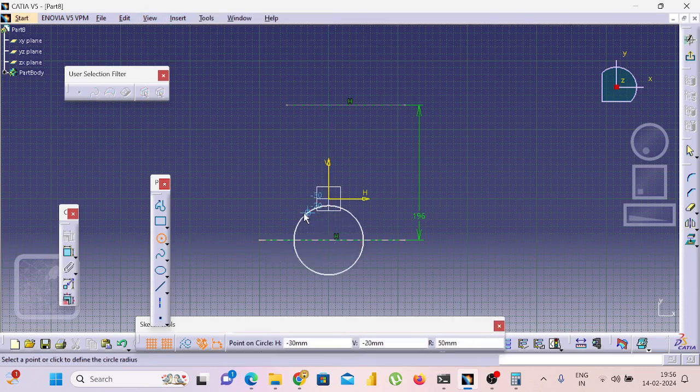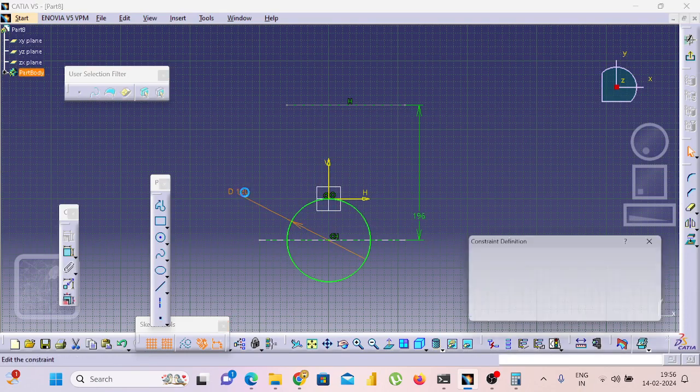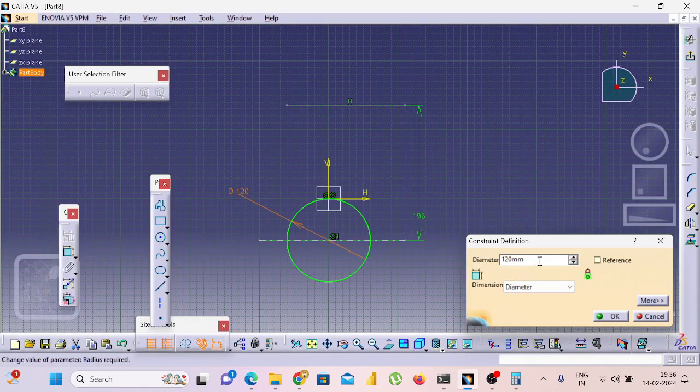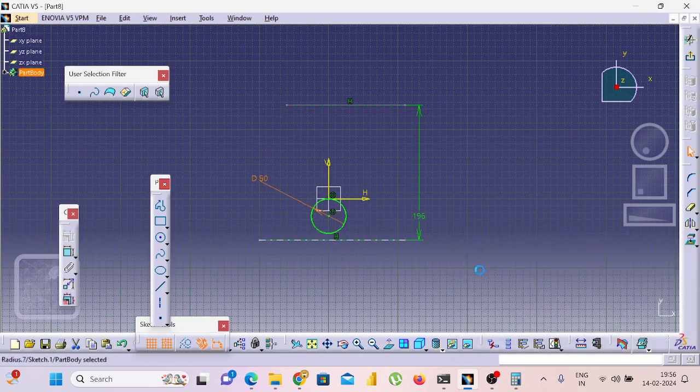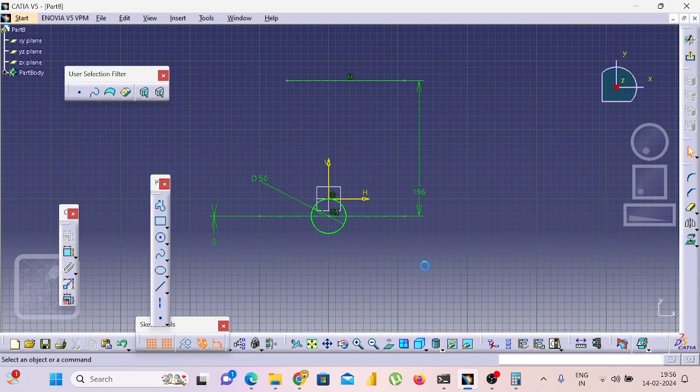Draw this point. Select this one. Pi of 50. Now move it to this point to this point, make it as 0. Right.